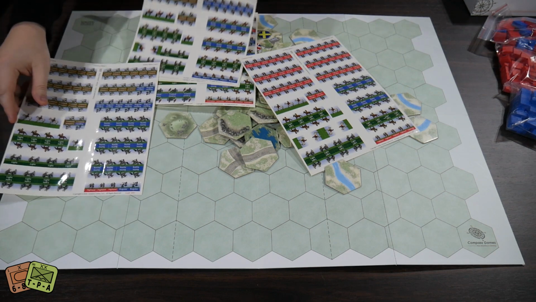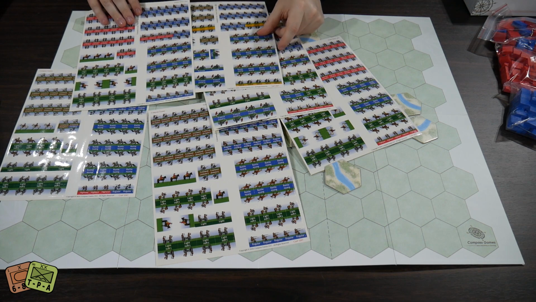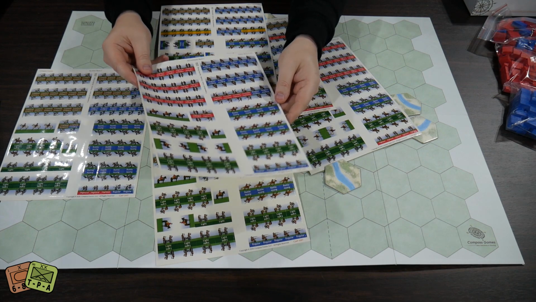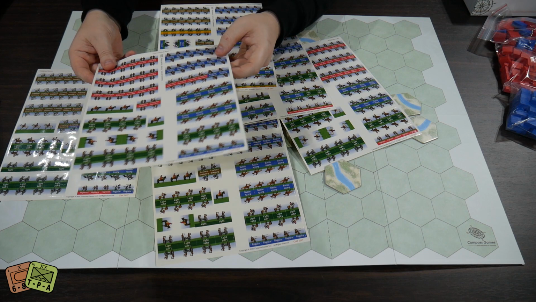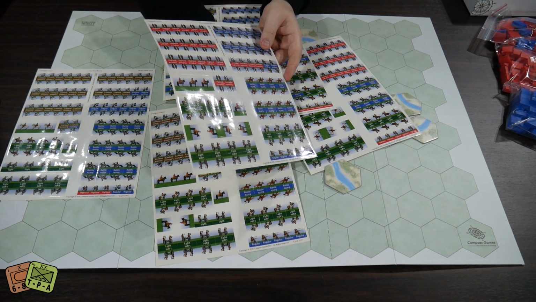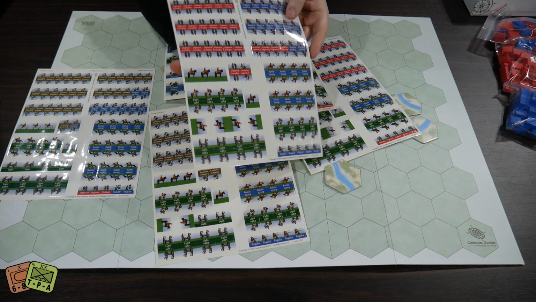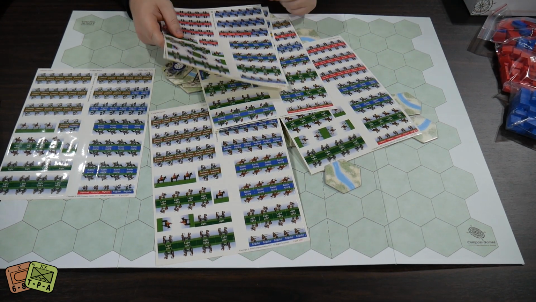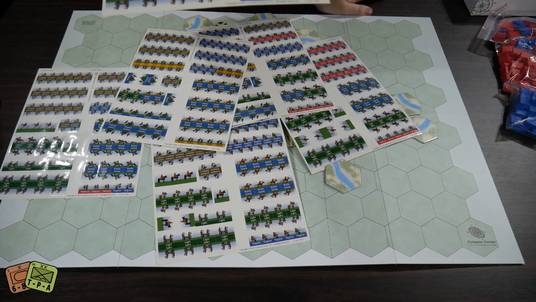So there's 1, 2, 3, 4, 5, 6 sheets of counters. And you can see here, these are actually quite glossy. If I can catch the light on them, come on now. These are a very glossy paper. That's different from other publishers, but Tricorne was like this as well. Yeah, I think it was anyway. It's just a different style, but the printing on these is quite nice.